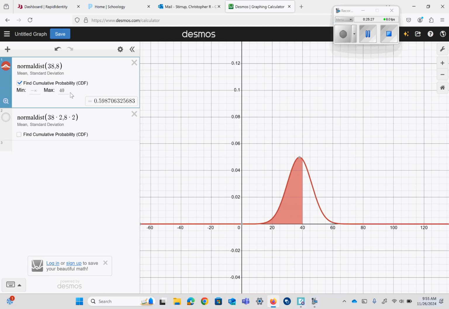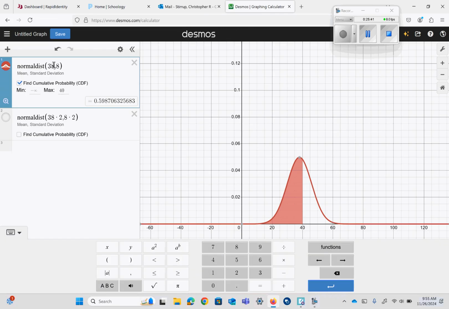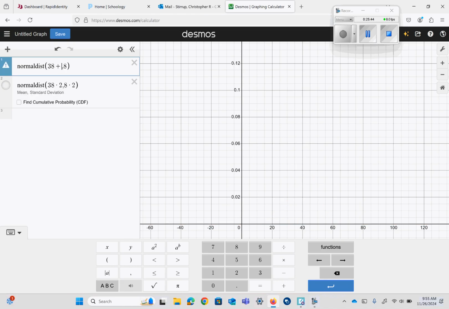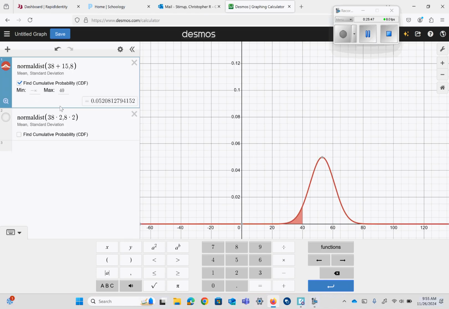If Mr. Jenkins gets pulled over by the police officer on the way to work and leaves at 7:20, what percent chance will he make it on time? He got pulled over by the cops. What did we add to it? 38 plus what? 15. All right, so if Jenkins gets pulled over by the cops, 38 plus 15 comes out to 53, standard deviation 8. Mr. Jenkins now has a 5-point-something% chance. He has a 5.2% chance of still making it on time. Okay, so there is a chance.